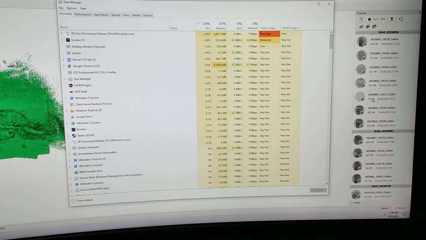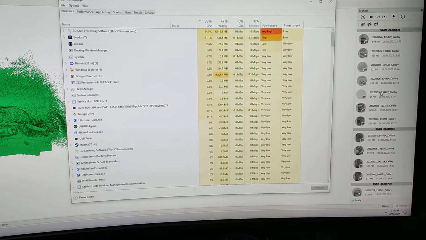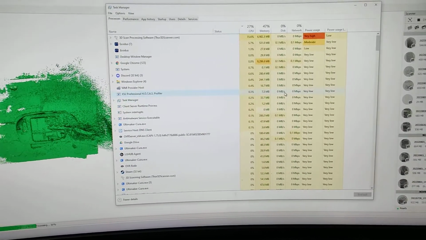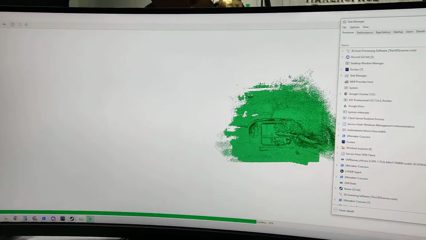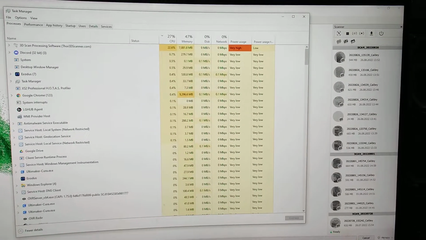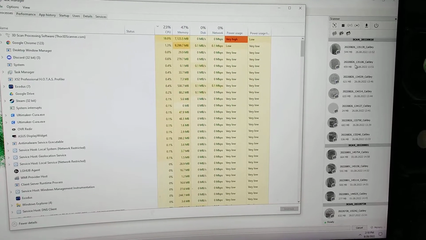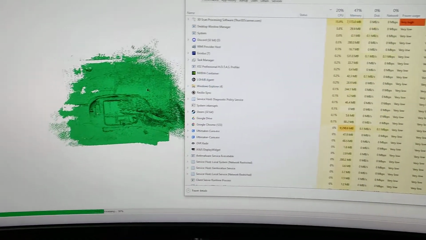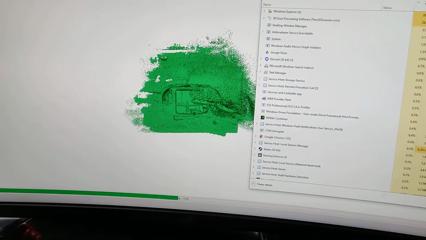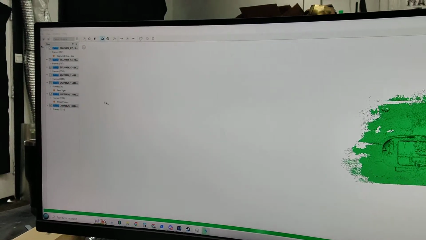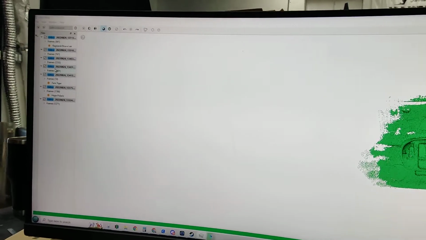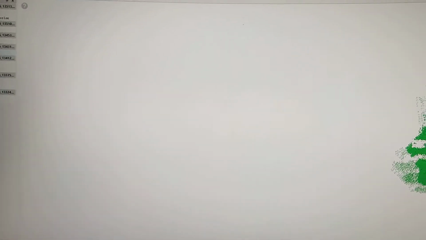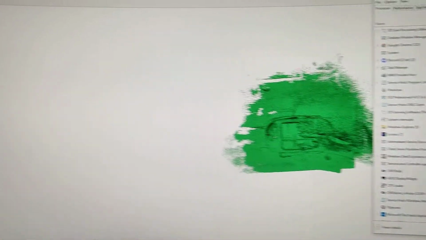Obviously this one at 24 megabytes doesn't have any useful data, so that one gets deleted. But the nice thing with this software is I don't have to scan one and then process it and scan one and then process it. I scanned all my parts, and then I opened all of them in their point clouds. So this is all of them overlapping each other. And over here on this side, and this is specific to this software, it'll be different for other software, but let me move that.